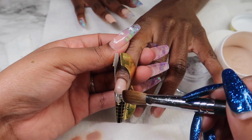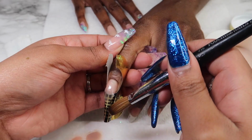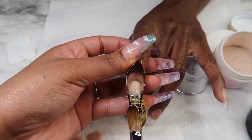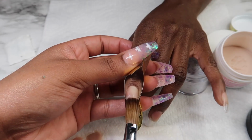So now I'm just going in with a second bead on the tip and just extended that nail out a little bit more. It was a little bit too short and I wanted to make sure that we had full enough coverage all over the nail. That way when we go in with our glitter, we do have a nice base for that nail.